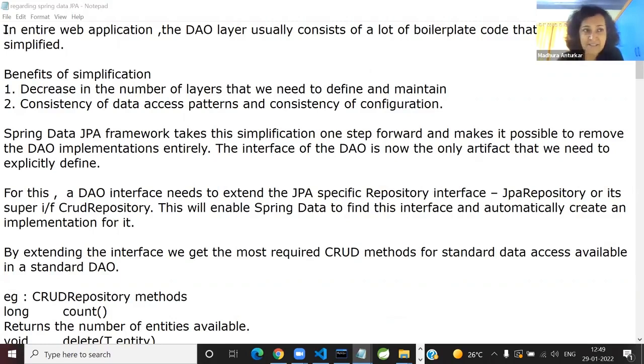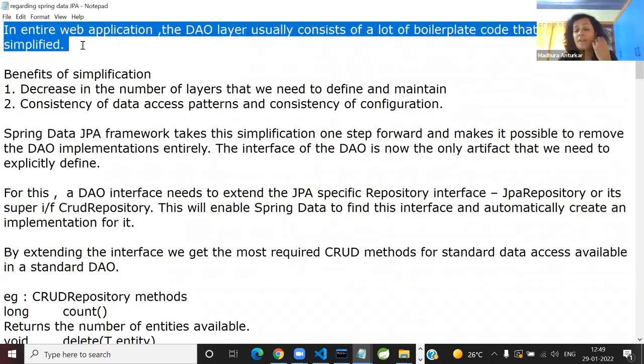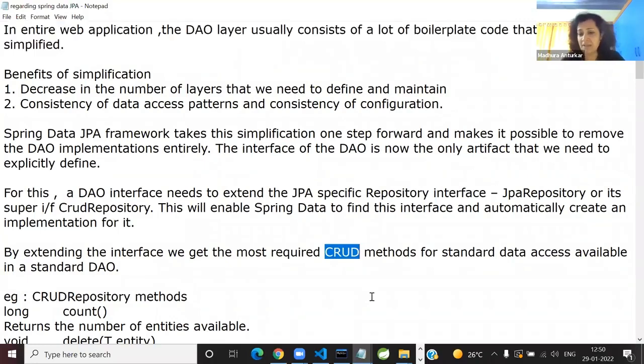Whenever you are talking about a DAO layer, whether it is JPA compliant, agreed, it has thinned down, whether it is JDBC, which was a thick one, or Hibernate or whatever, essentially it has what? CRUD APIs. So, the Spring team, I'm saying Spring team, am I saying Spring Boot team? Absolutely not. Can you use Spring Data JPA framework even in legacy Spring applications without Boot? 100% yes. Only that dependency you have to add explicitly.